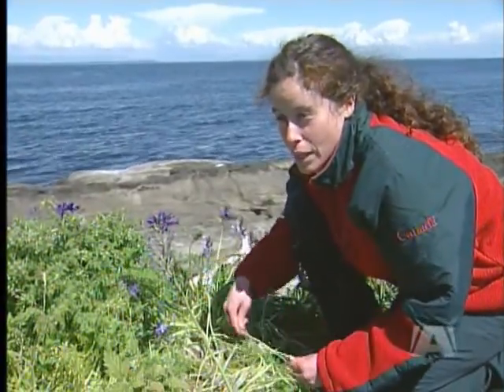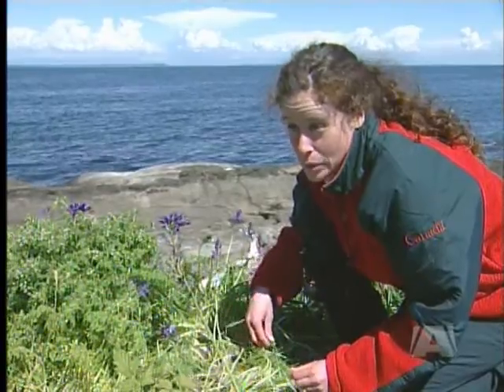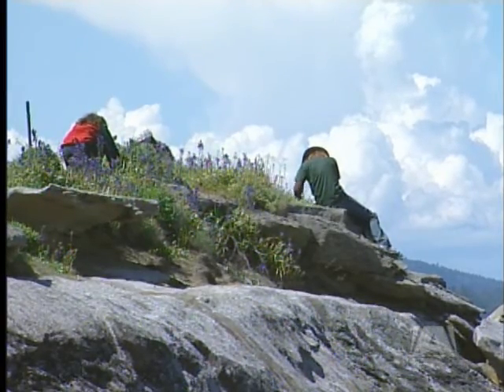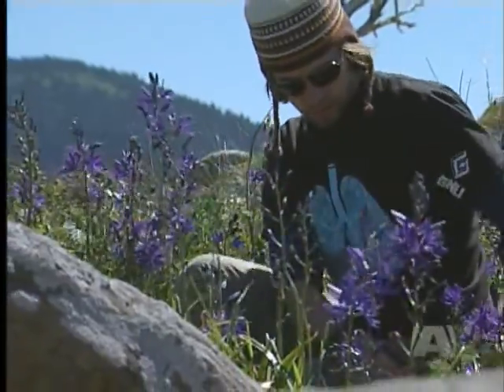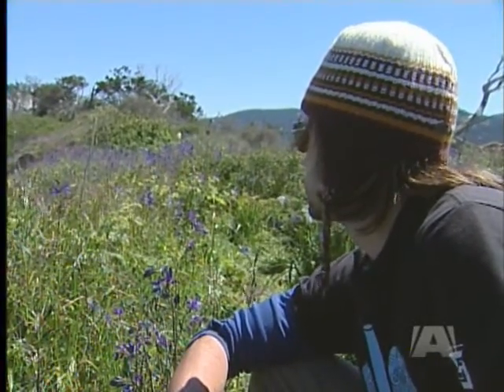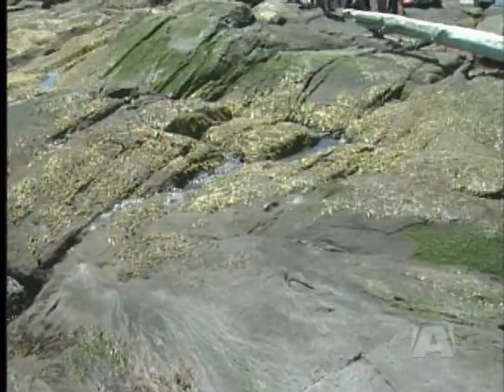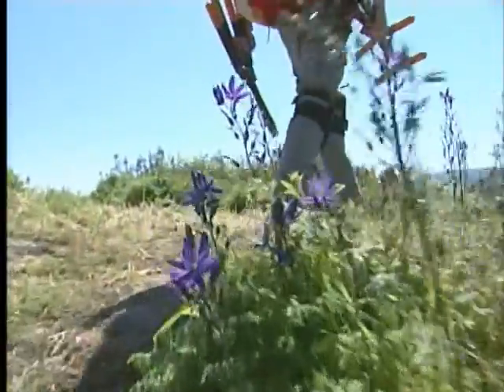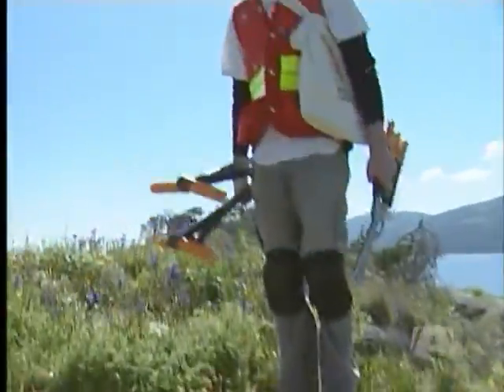What we're doing today is removing an invasive plant species called anthriscus, or bircherval. You can see it right here — it has little white flowers on it and we're hoping to remove as much of it as possible before it turns to seed. There aren't many Gary oak ecosystems in this state left in the area, and it's nice to come to an area that is almost a pristine Gary oak habitat and do invasive species removal, knowing that it will have an impact if you're persistent.